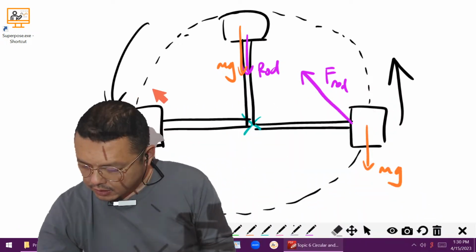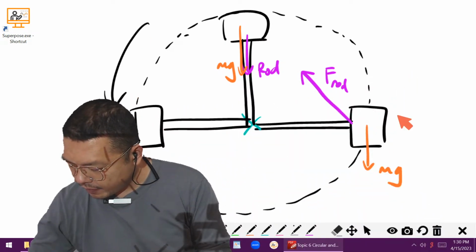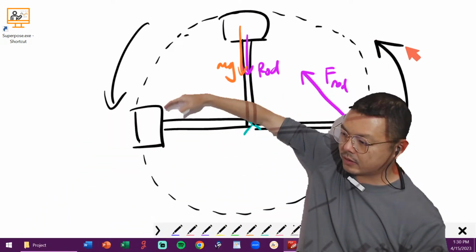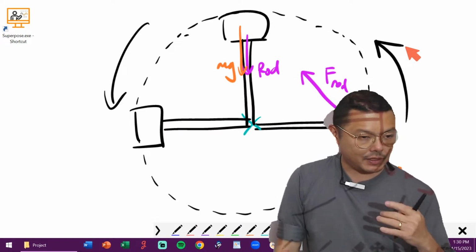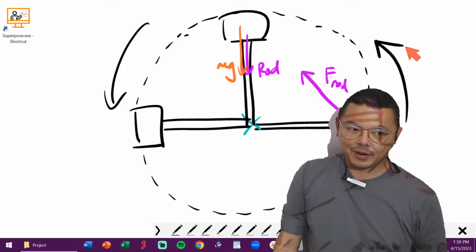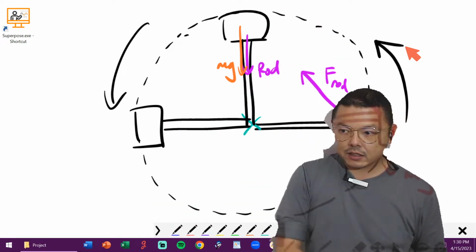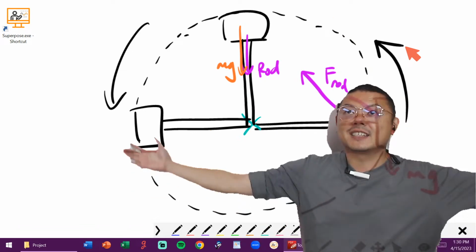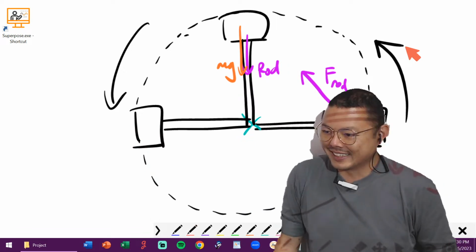As the object goes downwards like this, it's like the Singapore Flyer, actually, right? As it goes down, the speed will increase. Can you imagine if that happens in the Singapore Flyer? Oh my god, it becomes a nightmare, man. It becomes like a roller coaster already. Of that size, that's a huge roller coaster there.